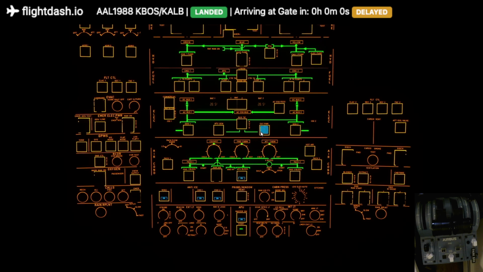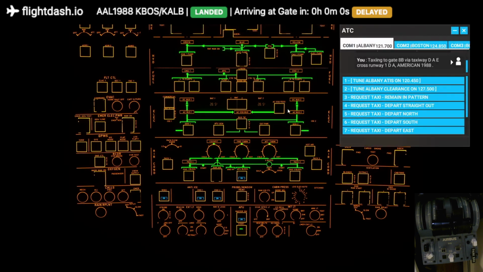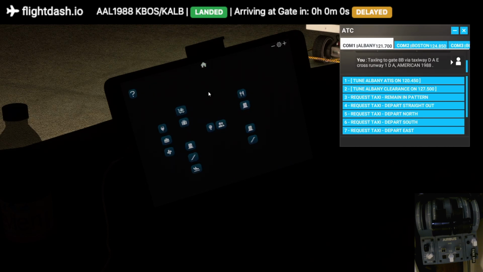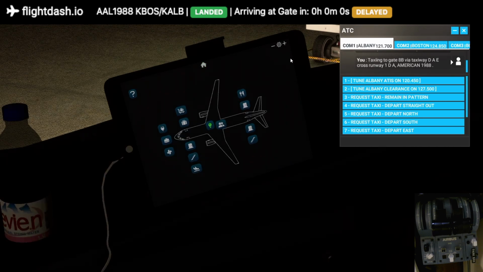It's not available here, so we'll leave the APU on. Seatbelt signs off, and lights on in the cabin. There we go.